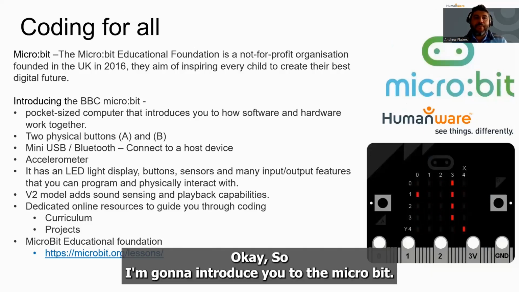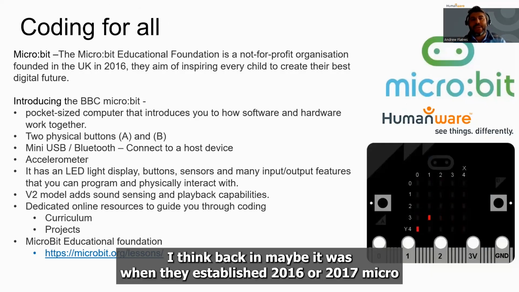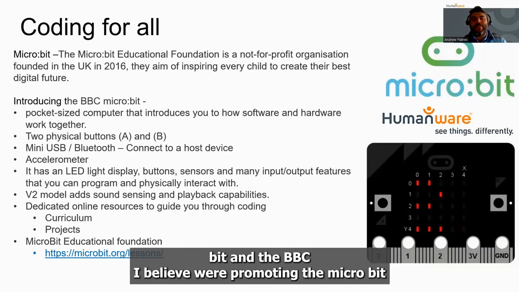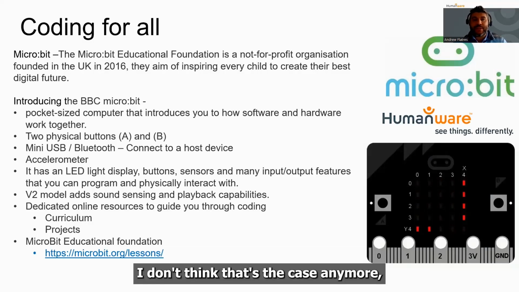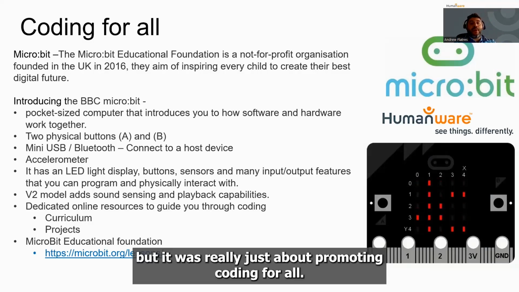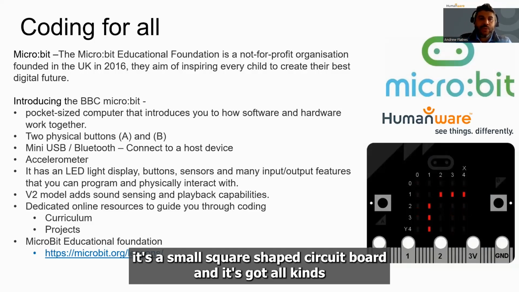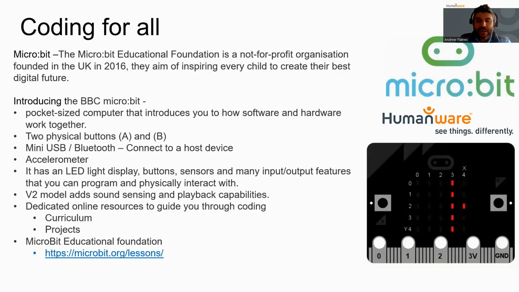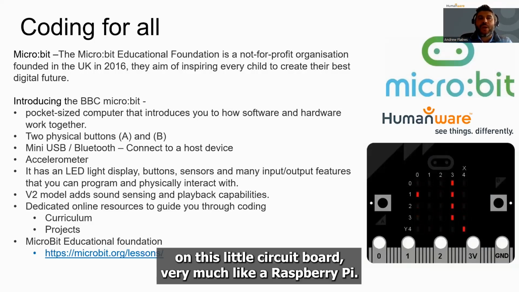Okay, so I'm going to introduce you to the microbit. Now, some of you may have heard of the microbit. I think back in maybe 2016 or 2017, when they established it, Microbit and the BBC, I believe, were promoting the microbit, and they were actually distributing the microbit in schools free of charge. I don't think that's the case anymore, but it was really just about promoting coding for all. Now, these little microbits are just a small circuit board. It's a small square-shaped circuit board, and it's got all kinds of different buttons and connections on this little circuit board, very much like a Raspberry Pi.